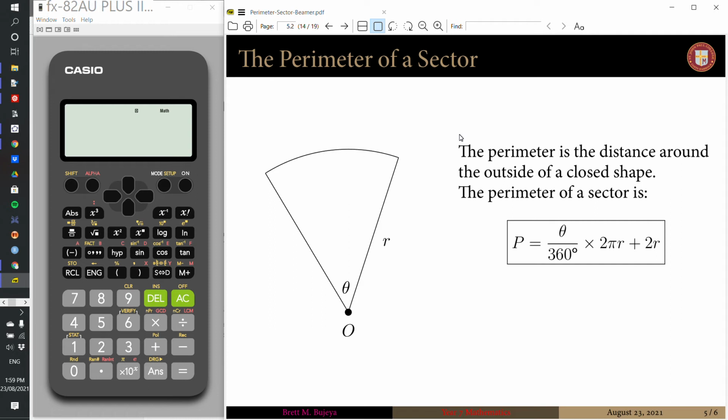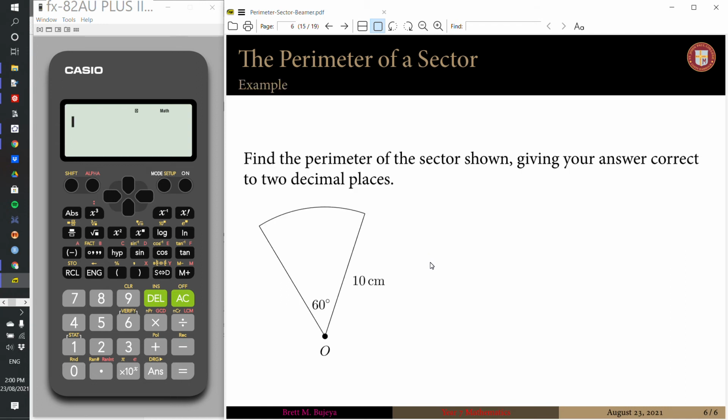Then you say, well, the perimeter is the distance to close the shape up. So why is there two lots of r? Because you've got this radius and this radius. That's what you need to close the circle up. With these sorts of questions, it is so important that you show your working, because a really common mistake is that people forget to add these sides. And if there's no working, the answer's wrong, and we can't see where you've gone wrong.